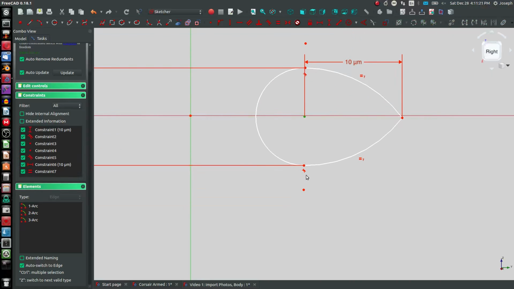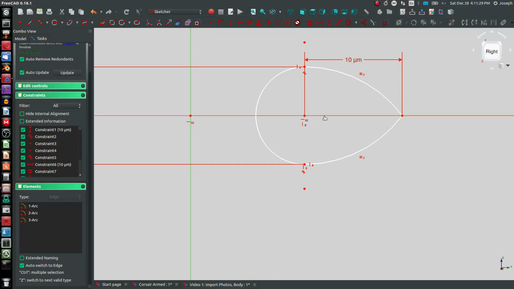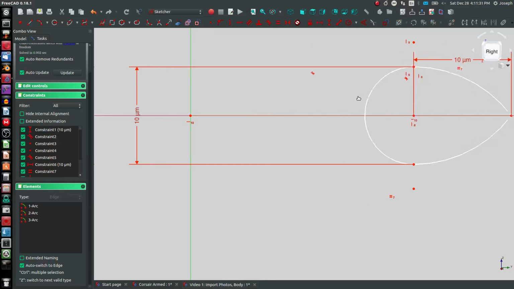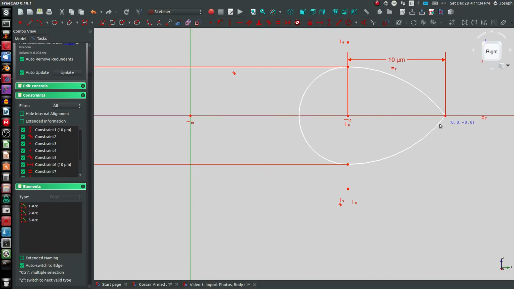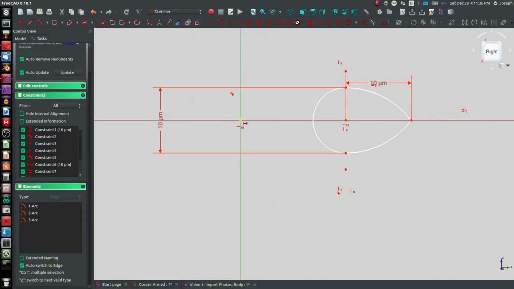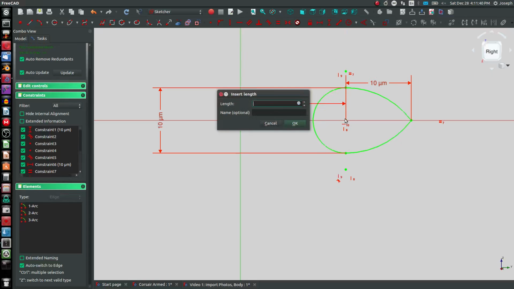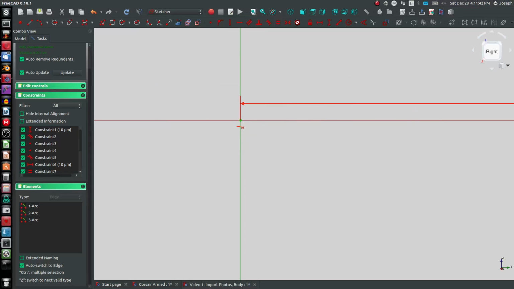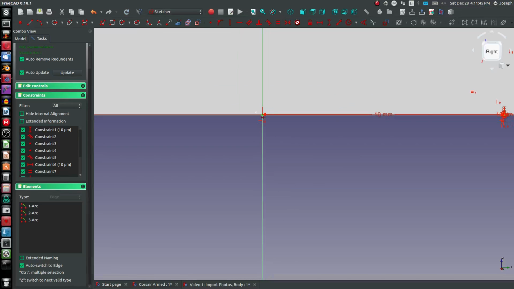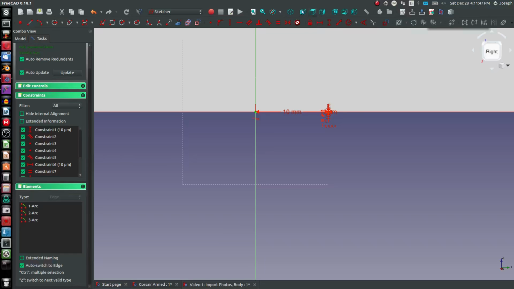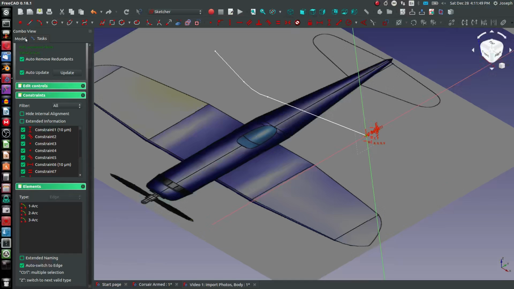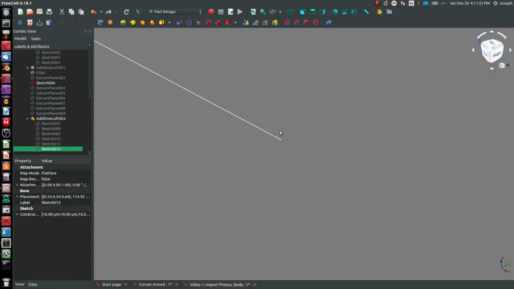So now we can free float a little bit. We're going to make all these vertical, horizontal, and now it should just be a constrained sketch that can move freely. So we're going to say Shift H. Let's move that, say 10 millimeters. Let's go trimetric and close the sketch.